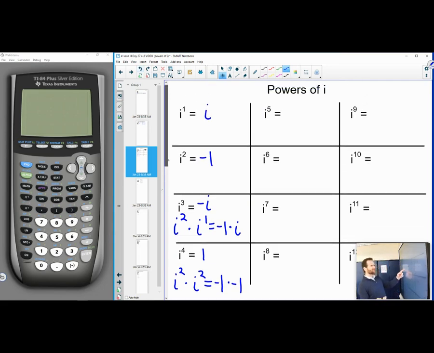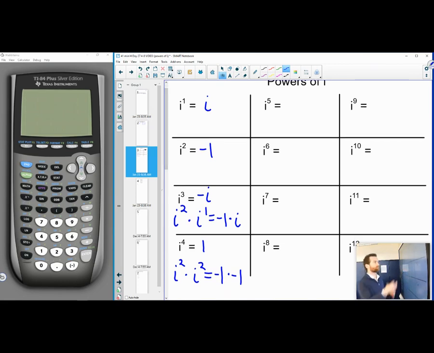All right, so let's see what happens on this next column. So let's keep moving on. Now we got i to the fifth power. Again, going to break it up into i to the something times i to the something. Again, the higher we go with our powers, the more options we're going to have to break it up. So the way I'm going to show you is not the only way to do it. I would probably do i to the fourth times i to the one. And then we can look back at our table. i to the fourth, we know that equals one. So it's going to be 1 times i to the first. Well, we just look back here. That's i, because anything to the first power is itself. And 1 times i, well, that's just i. So i to the fifth, we got i or i to the first power. That's another way we could say it.